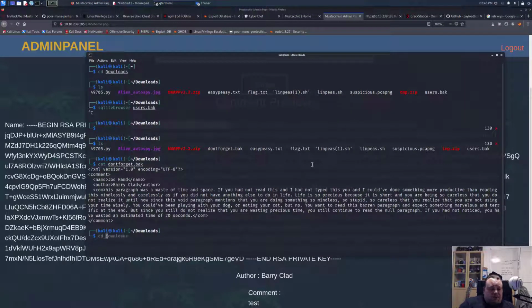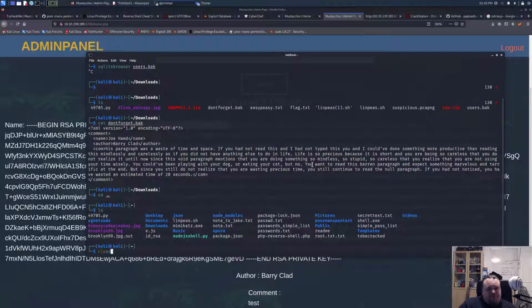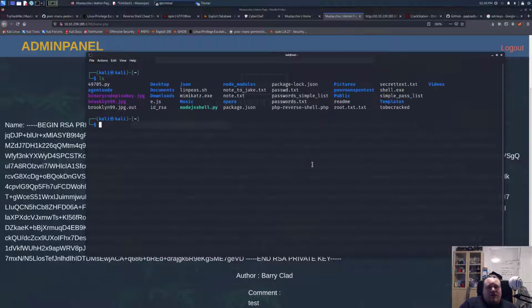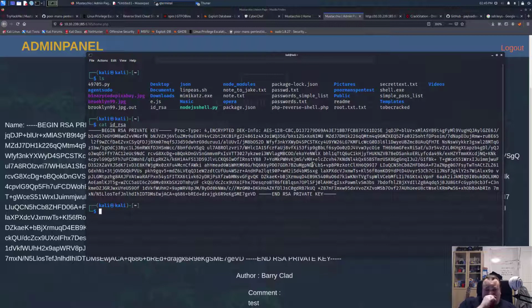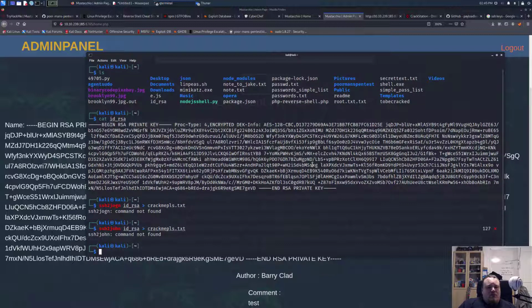Okay, let's have a look at it. It was id_rsa, so yeah, that is the one. So what it says, ssh2john, ID to crack me please, the text. It's a joke. ssh2john.